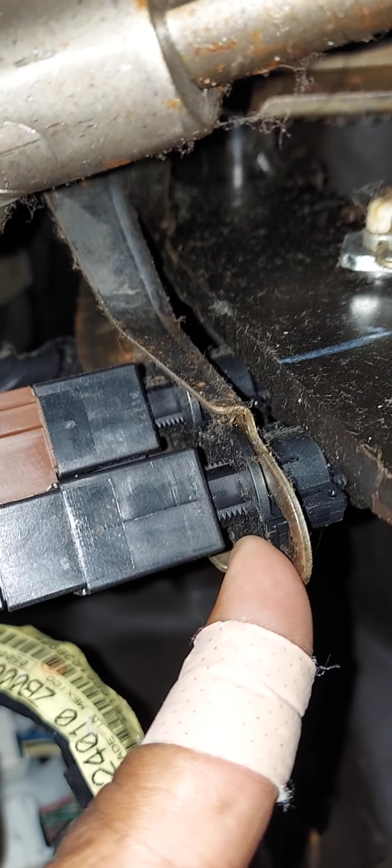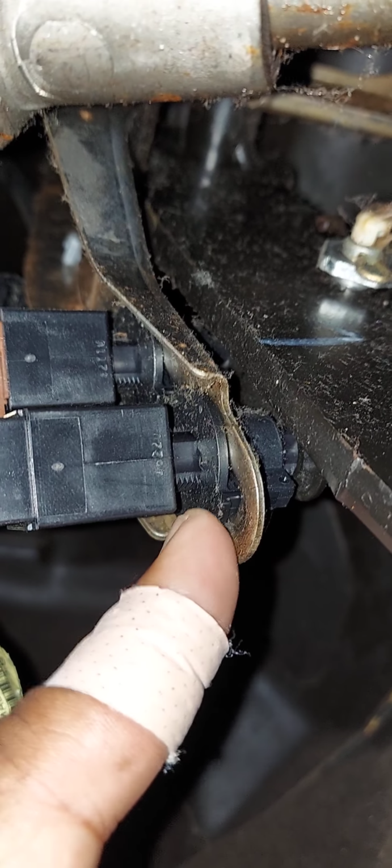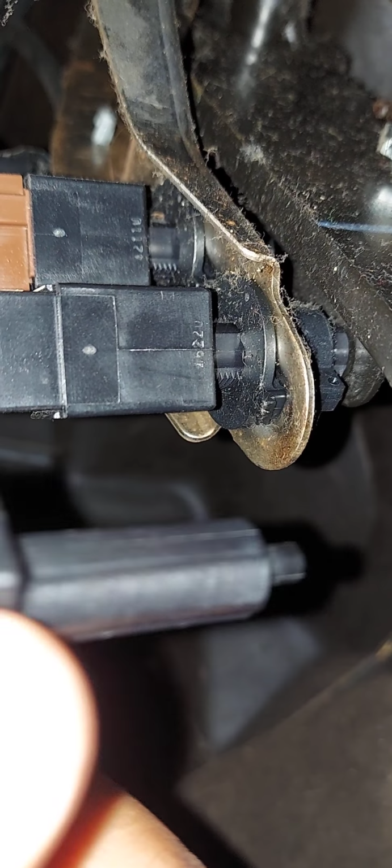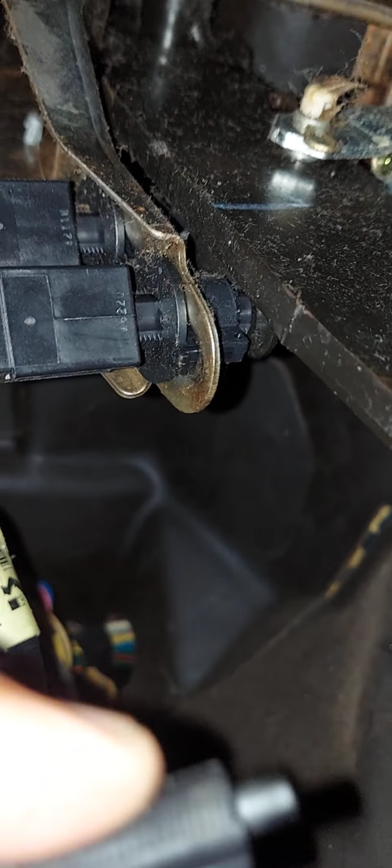You want to make sure you put your brake light switch back in exactly the way it came out. So from here to this little round black piece, you want to make sure you mimic your new brake light switch the same way. You just put it in, turn it clockwise, and it'll lock into place. But you want to make sure that if this is the distance from here down to this little black round piece, the new brake light switch has the same amount of distance, or it could possibly affect whether your brake lights work correctly or not.